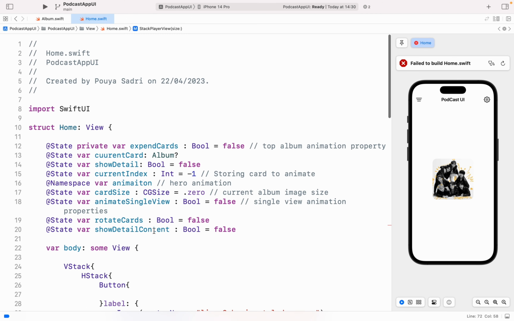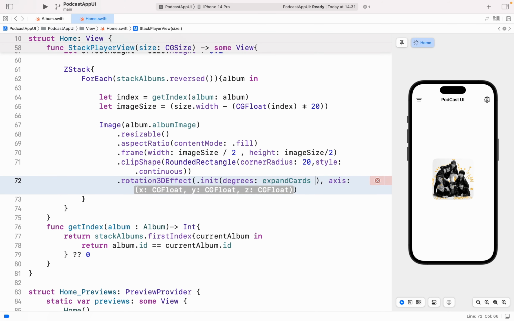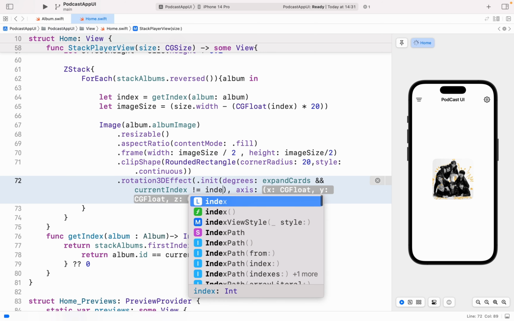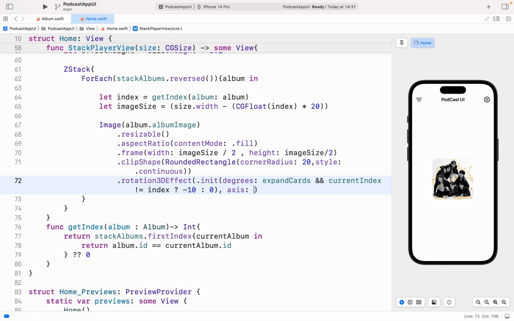Let me just fix it quickly. ExpandCards. Yep. If expandCards and currentIndex not equal to index, then would be -10, else would be 0. And the axis would be x1 and y0, and z would be 0.